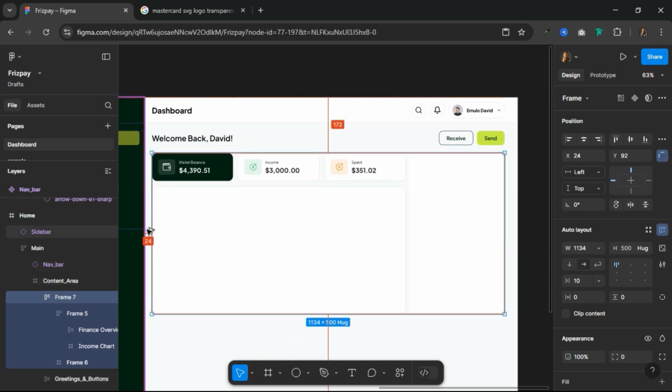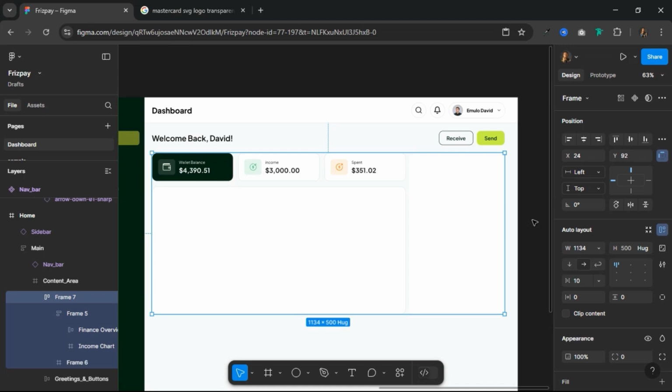So don't forget, we want the margin here to be 24 and the margin here to be 40. I just feel like it's balanced having it this way. I don't really like having the same margin here as here. So this is good most times for your dashboards. People use different values. I've seen someone use 8, but for me, to create a clean layout that makes everything you are working on visible, the text and everything, it is good to have 24 here and 40 here.